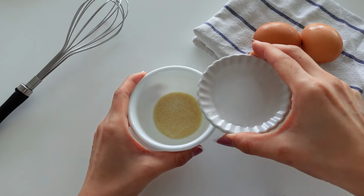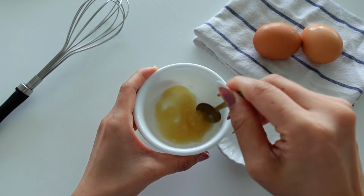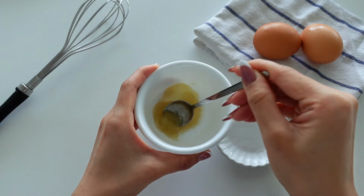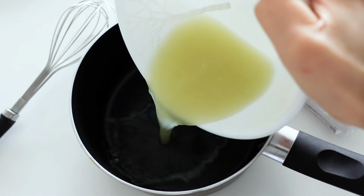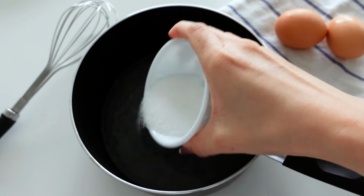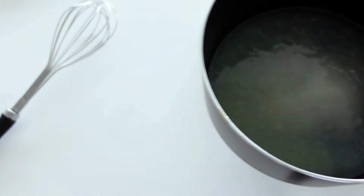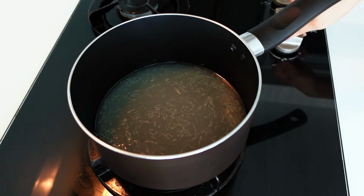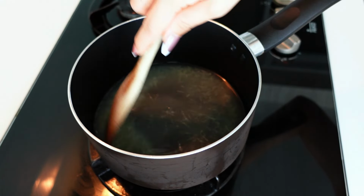The first thing is very easy. We are just going to rehydrate our gelatin with some water and let it rest for about 5 minutes before using it. After that, we are going to heat our lime juice or bergamot juice in a saucepan together with 35 grams of sugar. Let it boil and warm up a little.